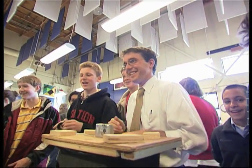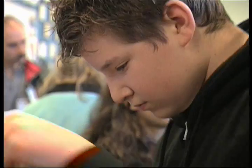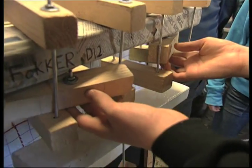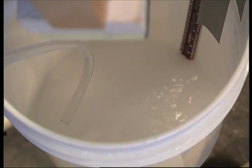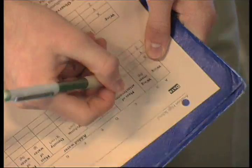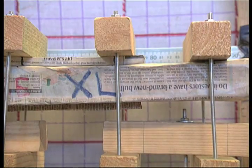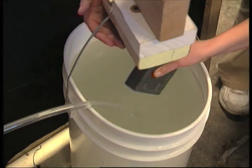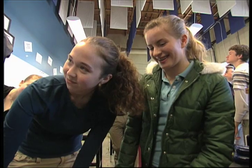I remember after the first round of testing, we said, well, it looks like we need to improve on quality control. And so we cut back the number of wings to be tested per group every round. We made a long list of variables we were going to control. We made a long list of data we need to make sure we collect. We figured out the importance of including a screen in the background so we could measure deflection more accurately. We learned the importance of going from videotape to still shots so we could quickly analyze the data, and so forth. It's doing good, better than our last one.